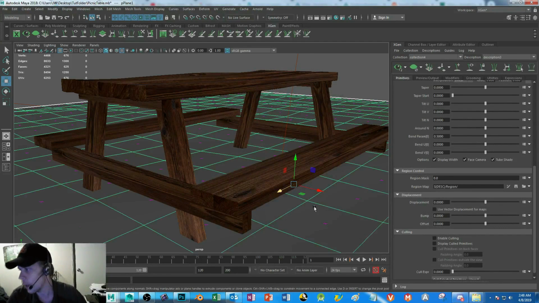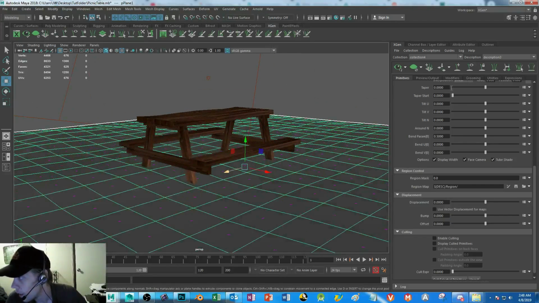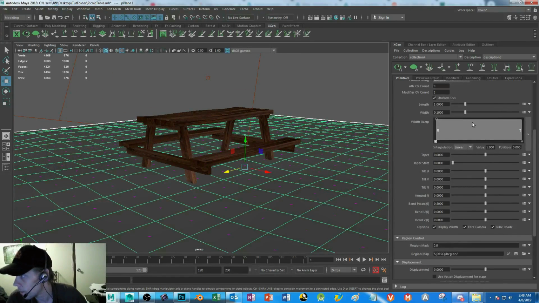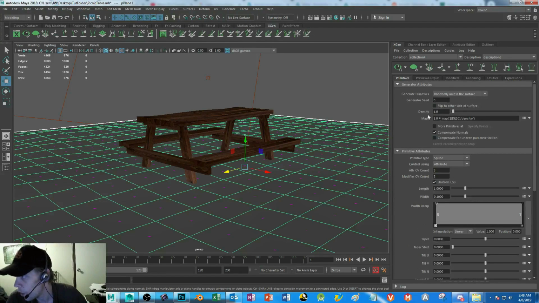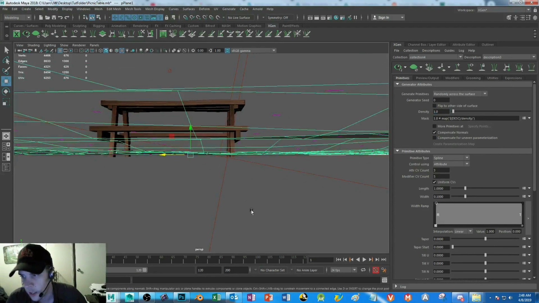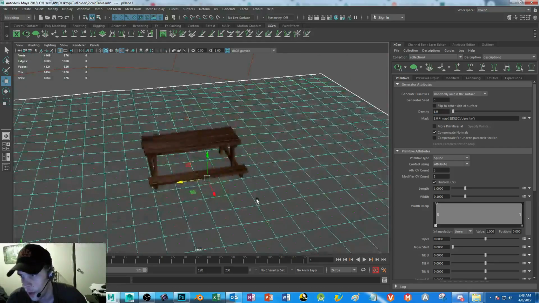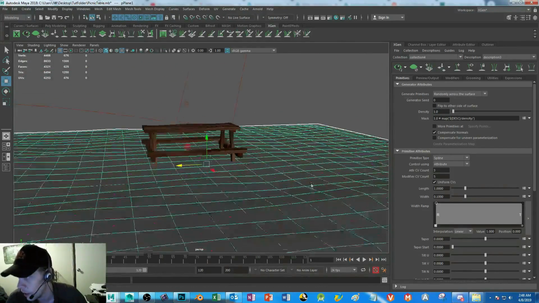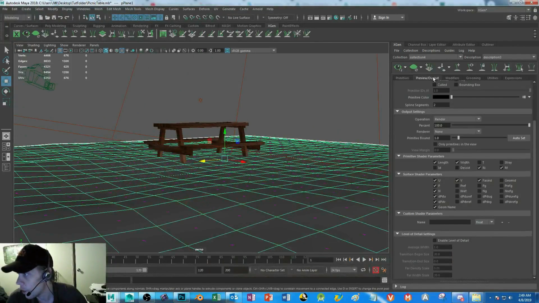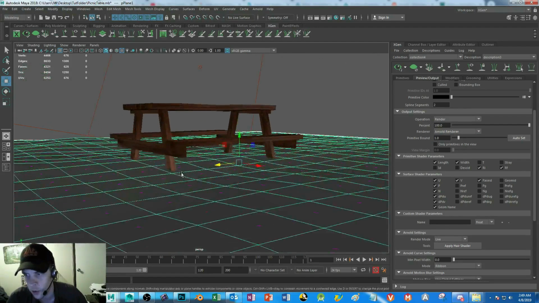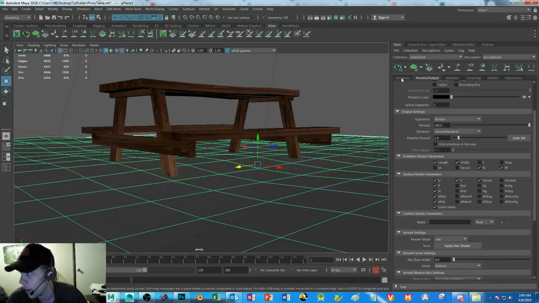Now over here, let me see, here we go. You have density. Density is basically just how much grass it's going to actually apply to your scene. One thing to keep in mind, if you click over here on Preview Output under Renderer, you want to make sure this is set to Arnold Render. If it's not, it will never show up.